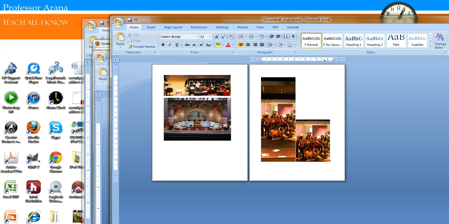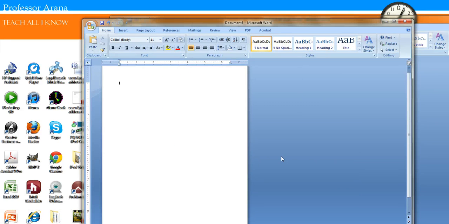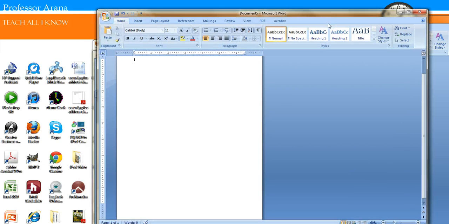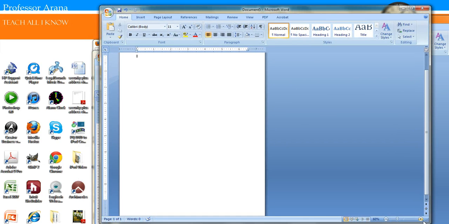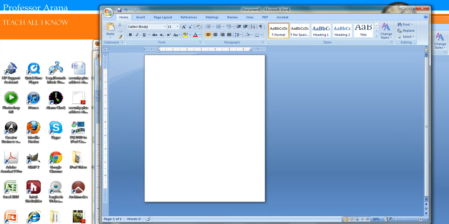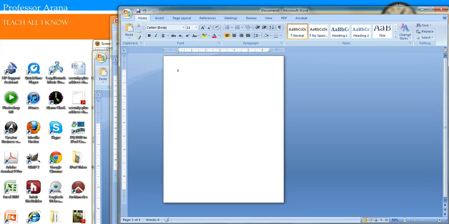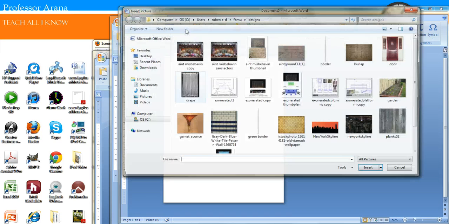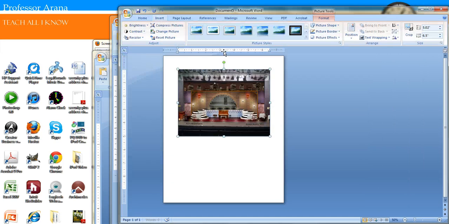All right, so if you start off with an empty page, I'm going to want the maximum of 8 images. So you want to insert your image. You can go to Google and copy and paste, or you can click insert, click on a picture. Let's use this for now, and that's the picture that we want to adjust.